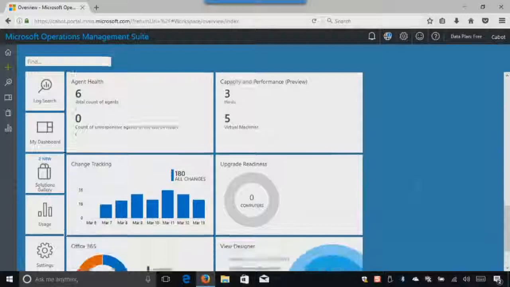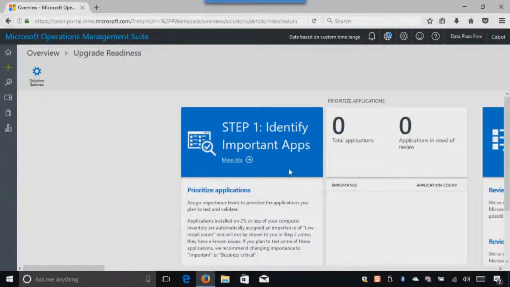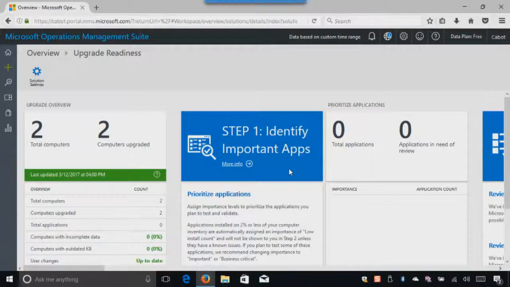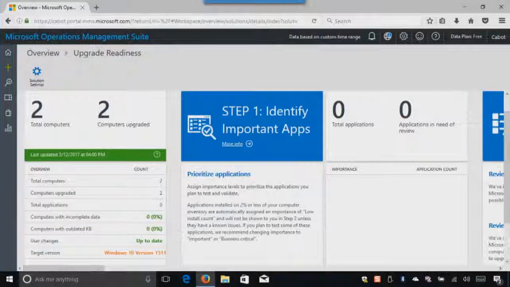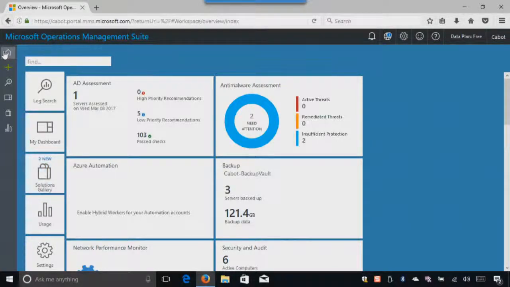Agent health, obviously. Upgrade readiness, as I mentioned a couple minutes ago. Upgrade analytics. I have nothing here. So it's actually going to tell me how to get this all set up. What I've got to do is use group policy to tell my Windows clients, when they send their telemetry data up to Microsoft, to append our name. And then it'll get sucked into our OMS portal.